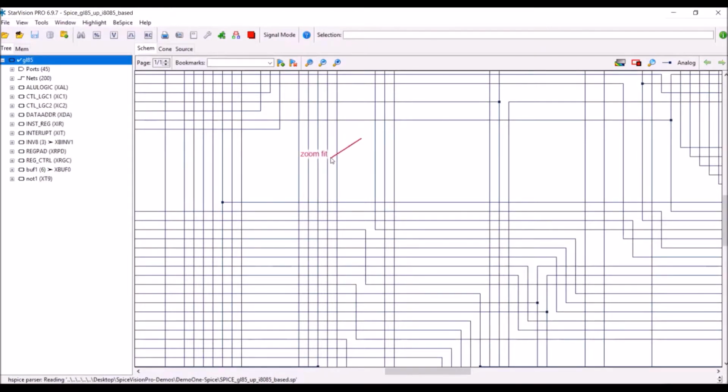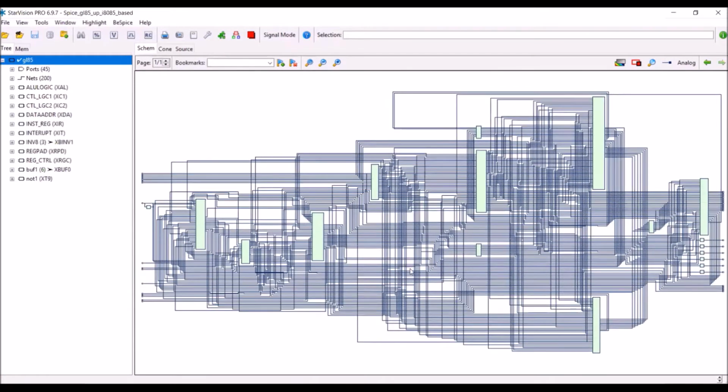By using my mouse, I can zoom in. So for the example, this is a zoom fit in this direction. In this direction, if I drag it, it's a zoom in. If I drag it in this direction, it's a zoom out. I can drag it further, it gets zoomed out completely. If I drag it in this direction, I can zoom to the top, and I'll show you an example of that. So let's do zoom fit.